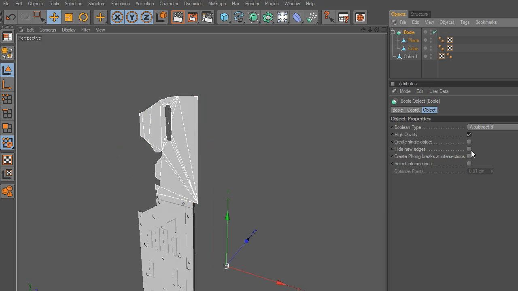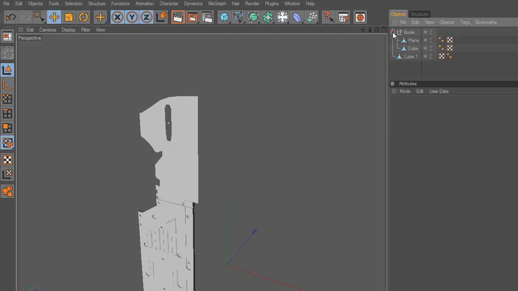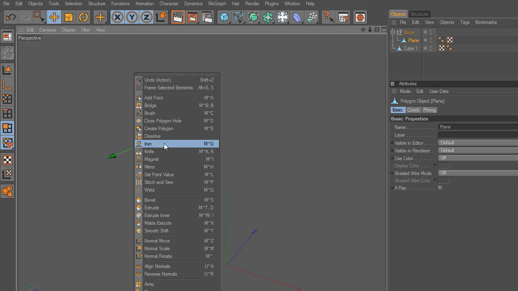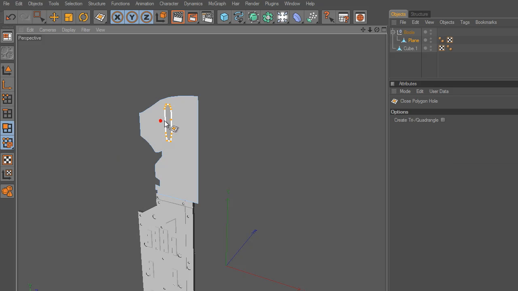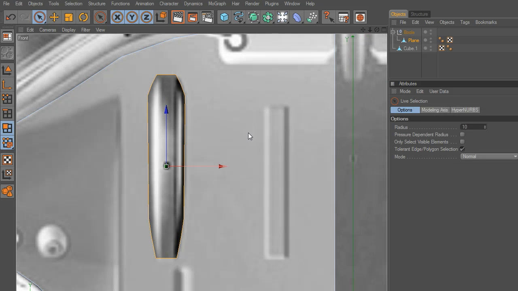Then we select Hide New Edge, and we close the polygon hole. Next, we select the polygon and extrude it to the inside.